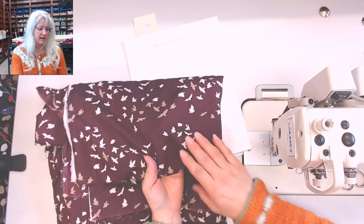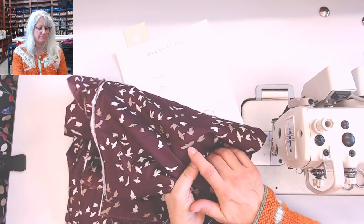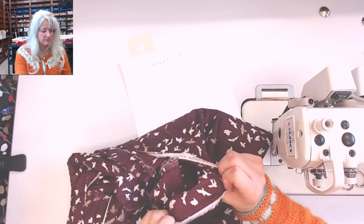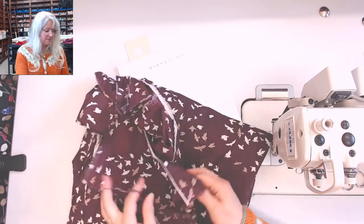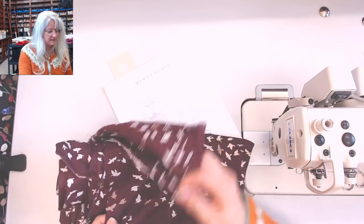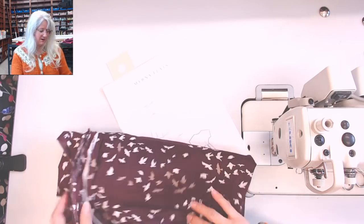Everything looks pink on here, but this looks pretty. It looks a little pink on the screen, but not much. The birds are like a brownish, really lovely brownish color, and then white. Oh, this is the wrong side of the fabric. Wait. No, it's not. This is the right side of the fabric.